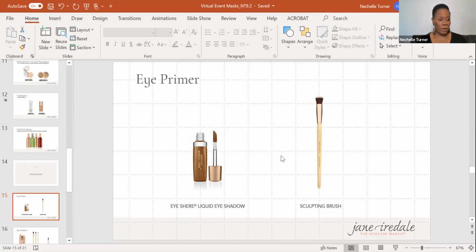All right, so I'm choosing today, I'm gonna be using the Naturally Glam palette. You can see it's well loved and well used. I really suggest at this juncture that you invest in shadow palettes because it comes with multiple colors, and you can kind of change it up however you want. Our shadows can also be used wet and dry. So if you want to use our shadows as a quick little eyeliner, or create a quick little smoky eye, it's totally okay to use the shadows wet and dry, okay?